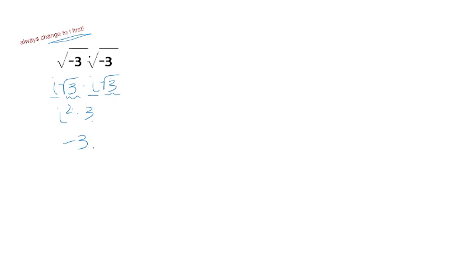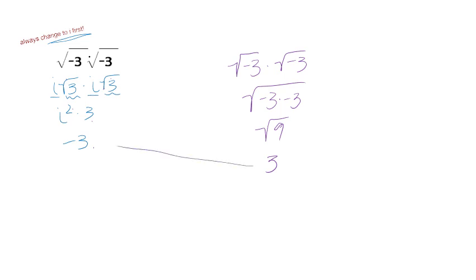The reason that I even bring this up is because for some people this can be a little bit confusing. If I were to think of it this way, the square root of negative 3 times the square root of negative 3 is the same thing as the square root of negative 3 times negative 3. Well, that'd be the square root of 9, and the square root of 9 we know to be 3. Notice that if I do it this way and I don't pull out and evaluate the i's first, I lose that negative. So this is not what we want to do. We want to make sure that we are evaluating the i first.